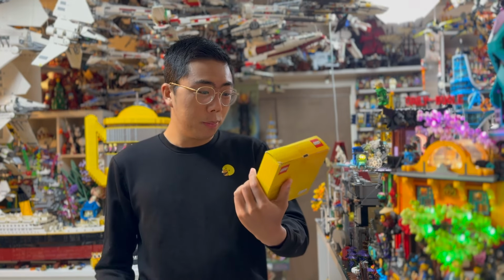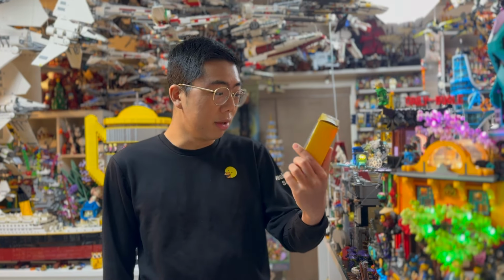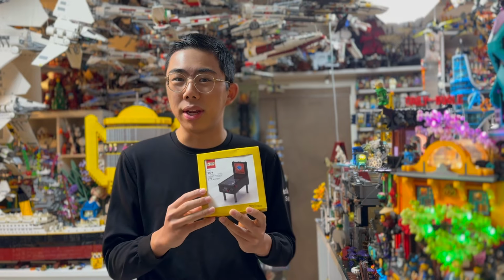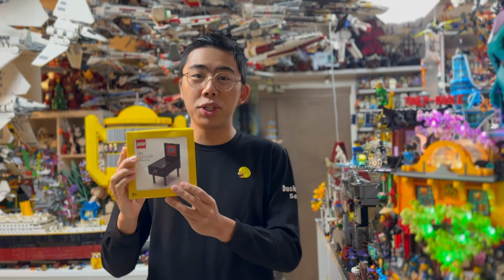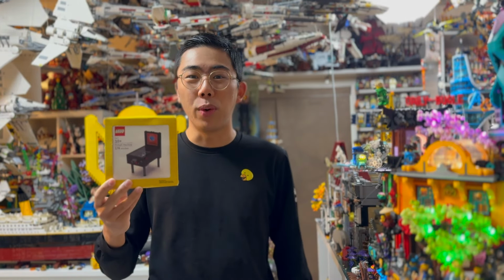But yeah, I hope you enjoyed this look at the Store Managers Conference in Las Vegas exclusive LEGO set. Copyright dated 2019, but I believe it's from last year's 2023 employee conference. Super cool to see this. Hope you enjoyed taking a look at a very strange piece of LEGO history, and stay tuned for even more weird LEGO stuff like this coming your way very soon.